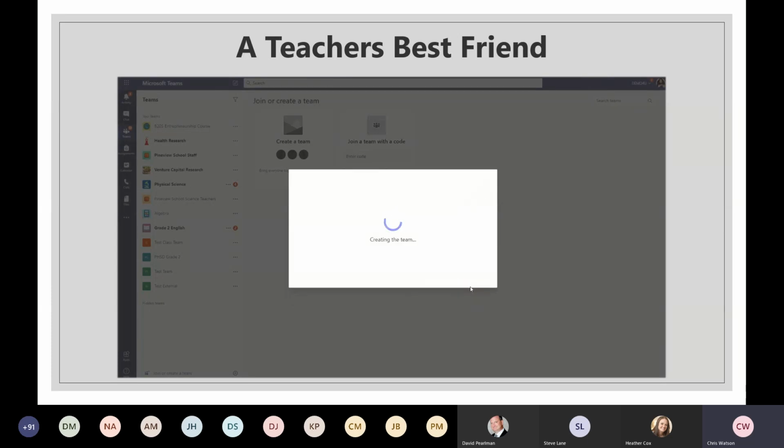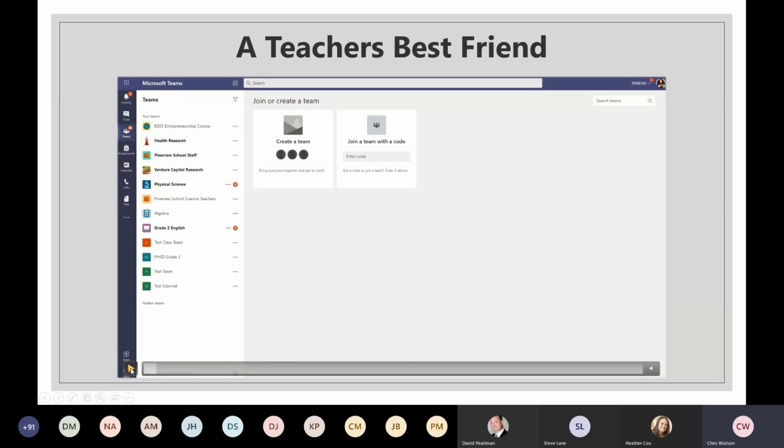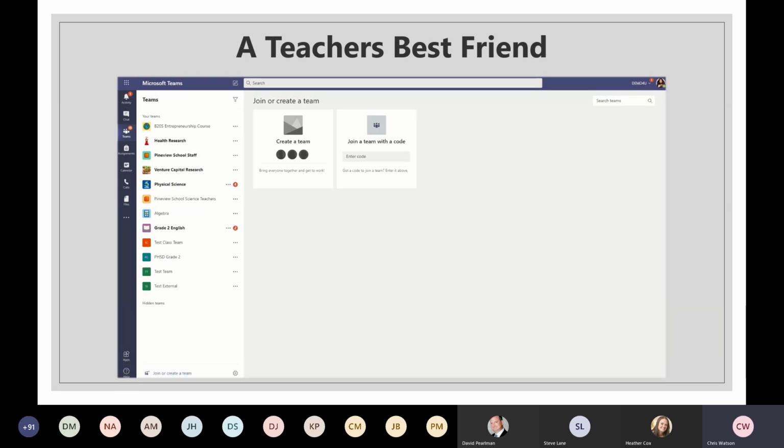And now it's creating that team for us. And we can go through and add everybody in. You'll notice I didn't select the members button. So now it's going to go through and ask me, just like when we create a regular team, who do you want to add as a member? Who do you want to add as an owner? Same concept. So that's coming. It's here for you guys. Show your teachers, show your faculty, make their lives just a little easier to save them some time.